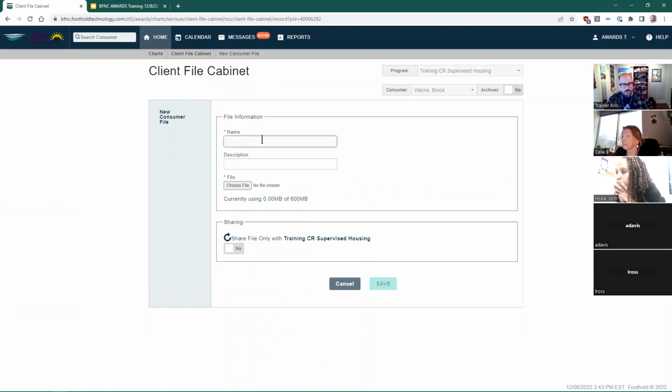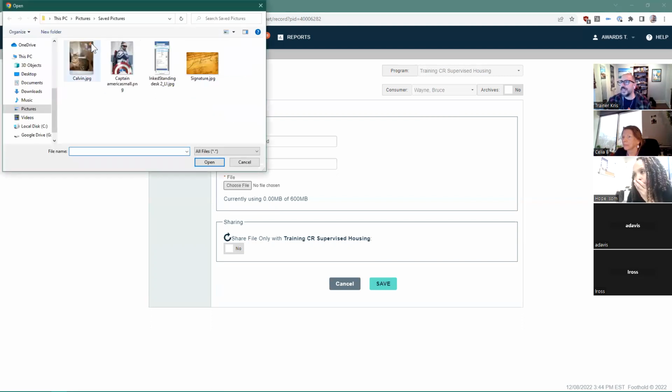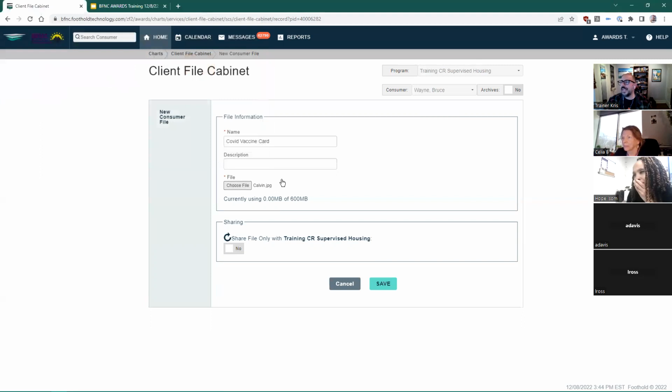On this page, I can put in the name of the document. I'm going to say that this is a COVID vaccine card. That's a normal thing to upload, right? I'm then going to choose the file, just like attaching a document to an email. I'm going to click choose file. I'm going to choose the file of my cat. And to save this, I simply click the save button.